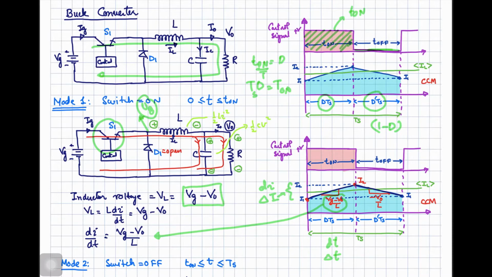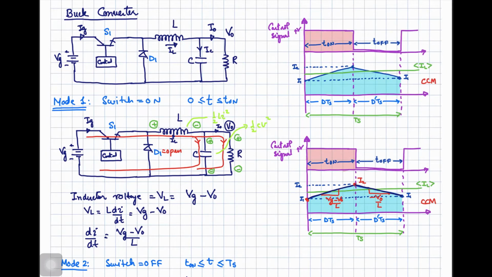Okay, now in mode 2, when you are going to turn off your main switch, what is going to happen? When you turn off your switch, your inductor has the current, and you know that the inductor does not allow abrupt changes in the current. Initially, when the main switch is on, the polarity across the inductor is like that. But now how is the inductor going to respond when you interrupt the current? It will respond by making this point negative and this point positive, because it will be acting as a source, and for the source to have the same direction of current as previously, because you cannot immediately change the direction of the current through the inductor. So now it is going to become the source, and the current should leave from the positive terminal, and the polarity across your inductor should be reversed.